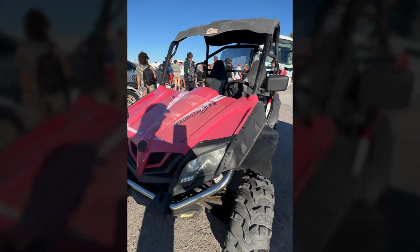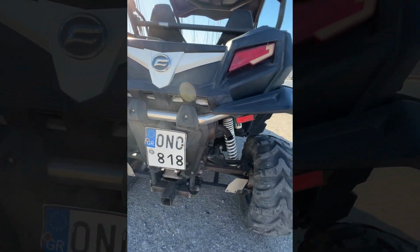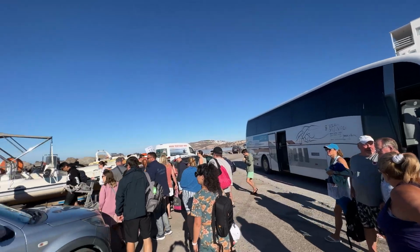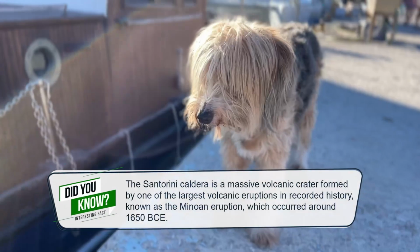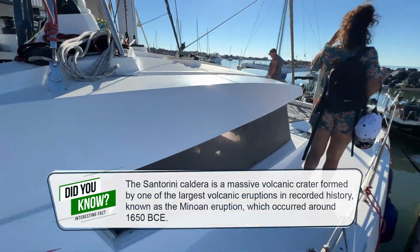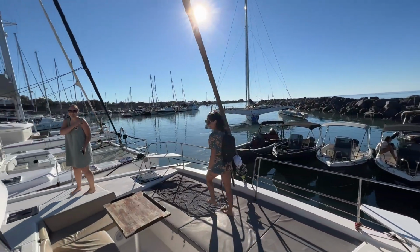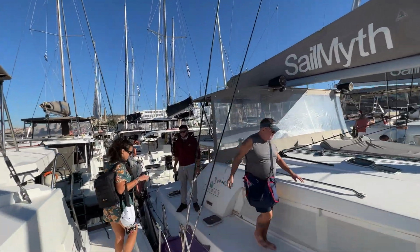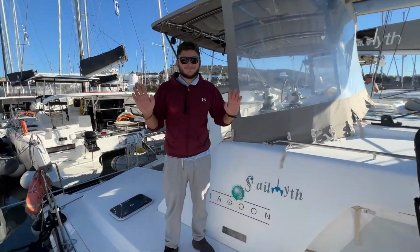So we came up on the port, and as you can see here, another big tip is they have all kinds of ATV shore excursions that are a lot of fun. We met several people that did that. They had a great time. They've got fishing trips. They've got sailboat trips. But again, this catamaran trip was absolutely awesome, and you will see why. So let's go ahead, board this boat, listen to some music, and check out some of the fun activities. You're going to love this.